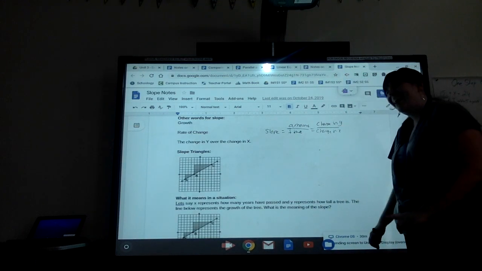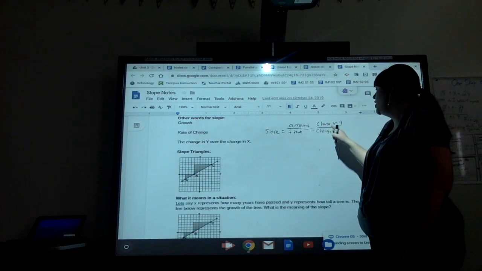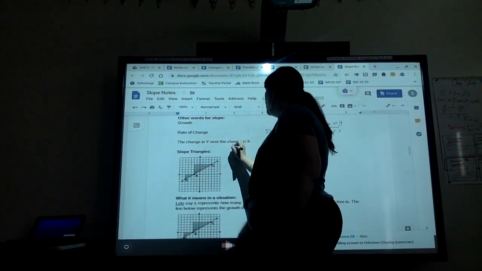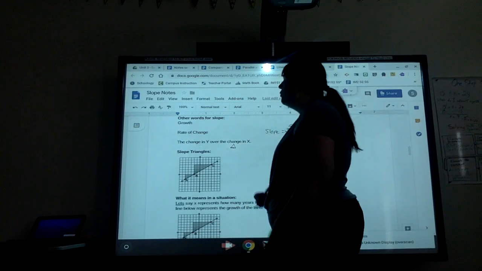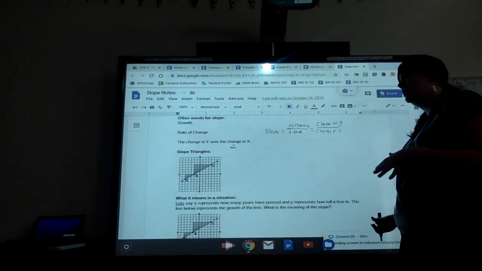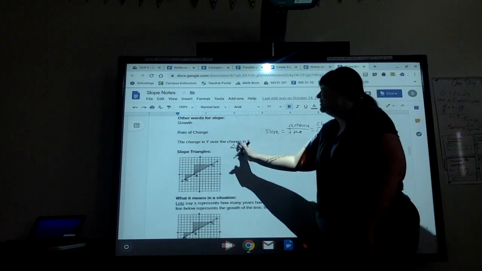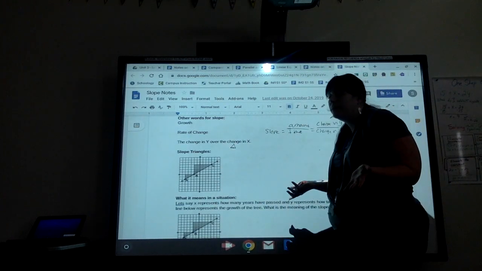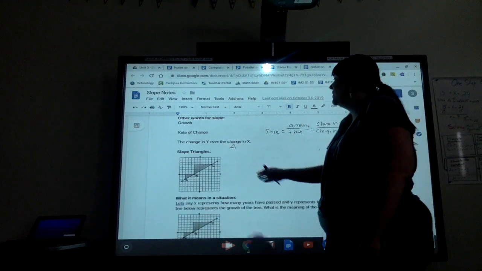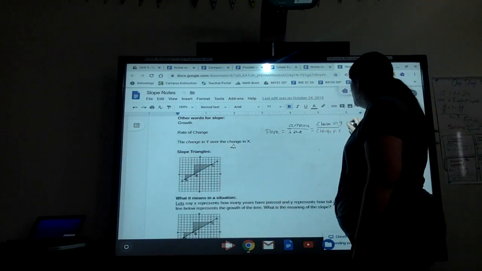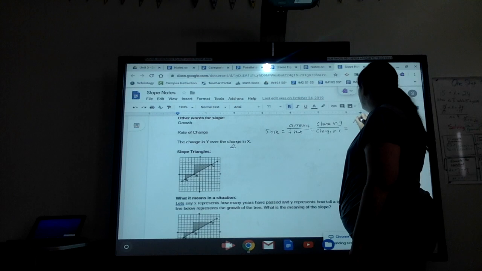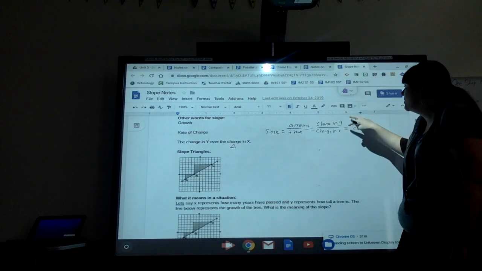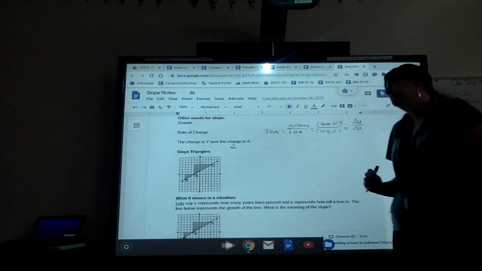But in math, and this is funny, the change in, we have a symbol to represent that, and our symbol is a triangle. And in Greek, the triangle letter is called delta. So this is called delta in the Greek language, and we use Greek in math a lot for whatever reason. And so it's called a delta. And so also the formula is known as delta y over delta x. But that just means the change in y over the change in x.